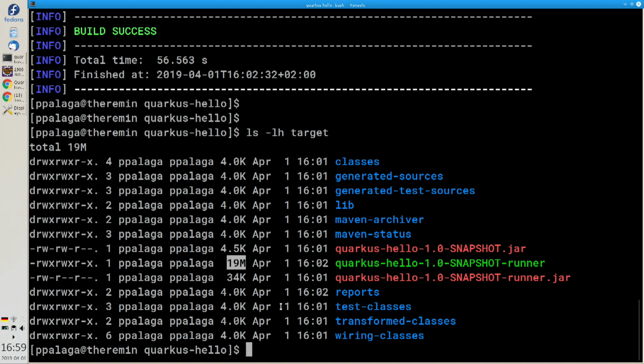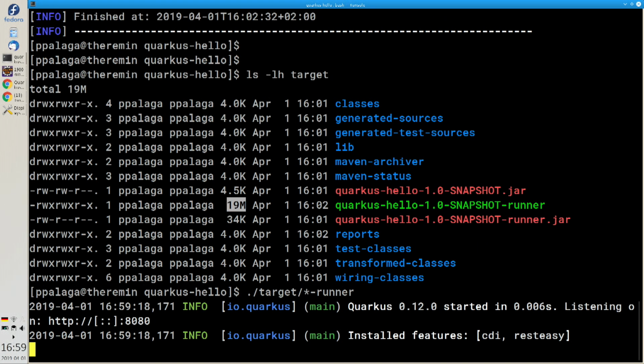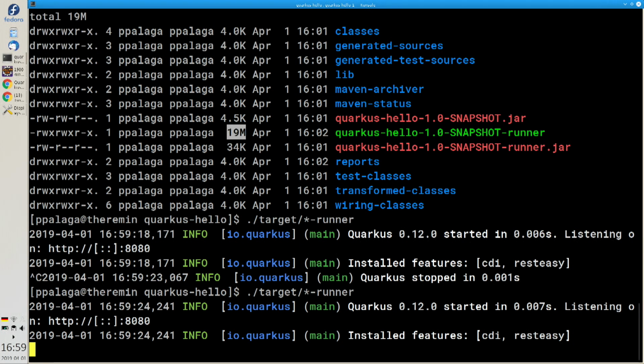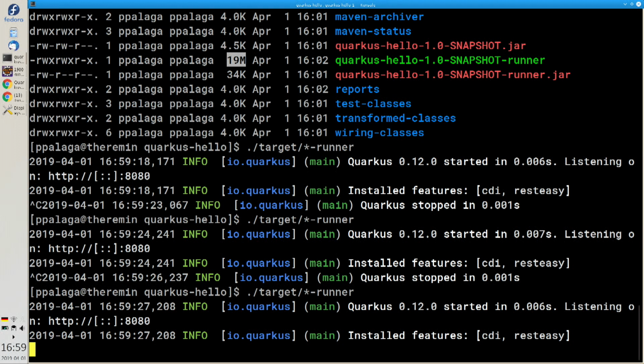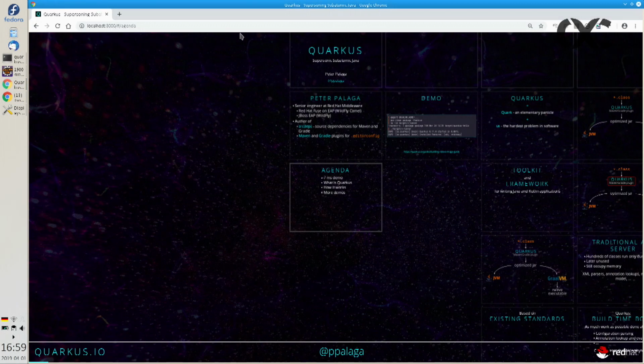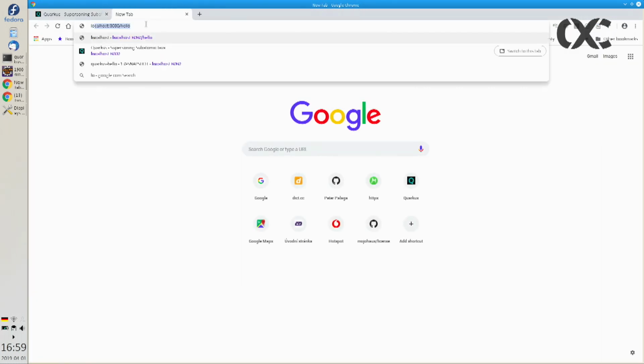Let's have a look if it works. It works. Have you seen how fast it started? Let's try it again. And again. Yeah, it's really, really fast. Does it work? Yes, it does.